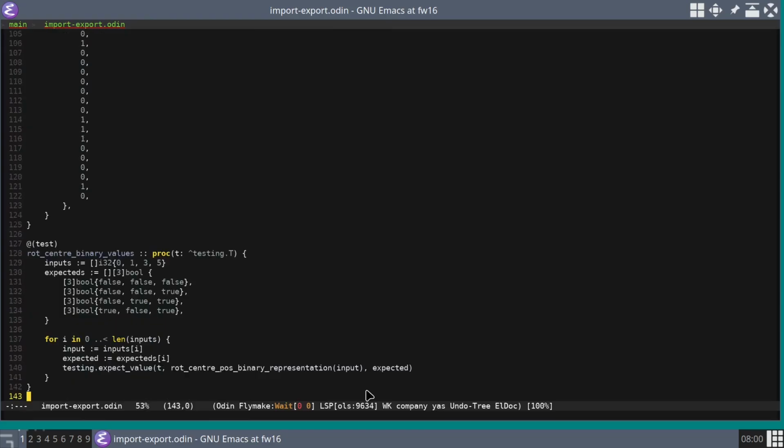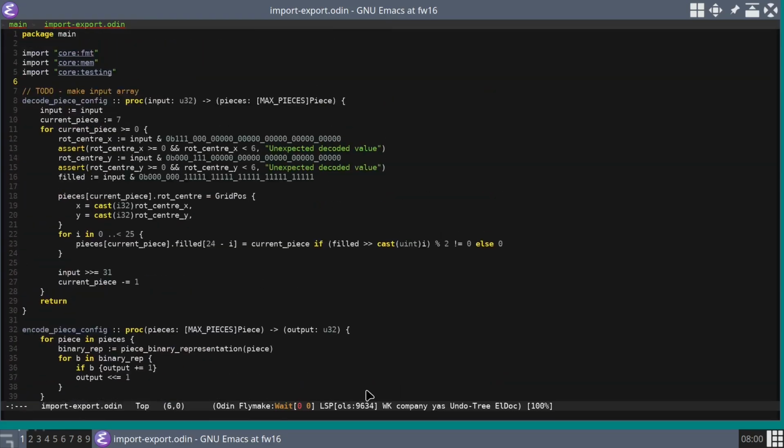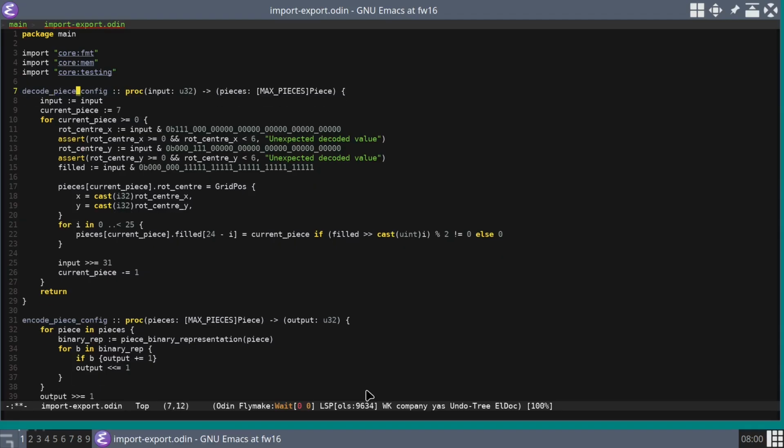Now we need to go and break all our types. So, to do: make input array. It was max pieces U32.